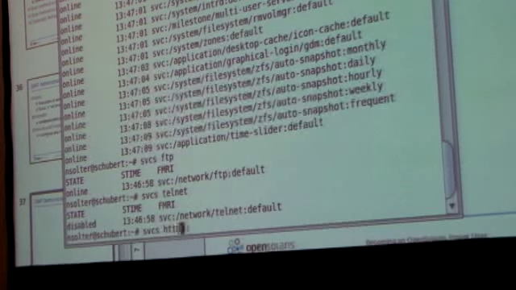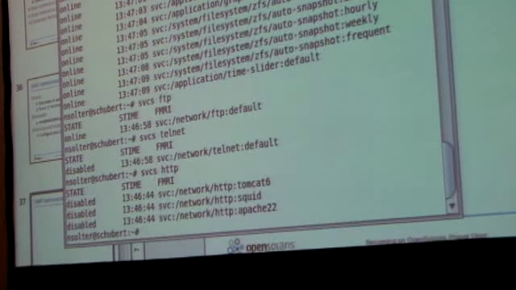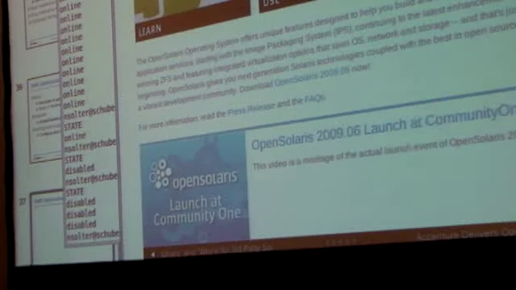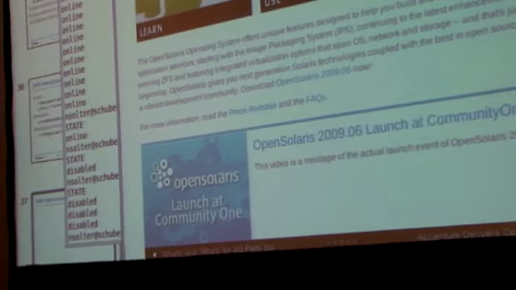So if I, for example, look at HTTP, we've got 3 services here. We've got Tomcat, Squid, and Apache 2.2, which are all disabled. So Apache is disabled, and if I go to localhost, I'm not going to get anything.